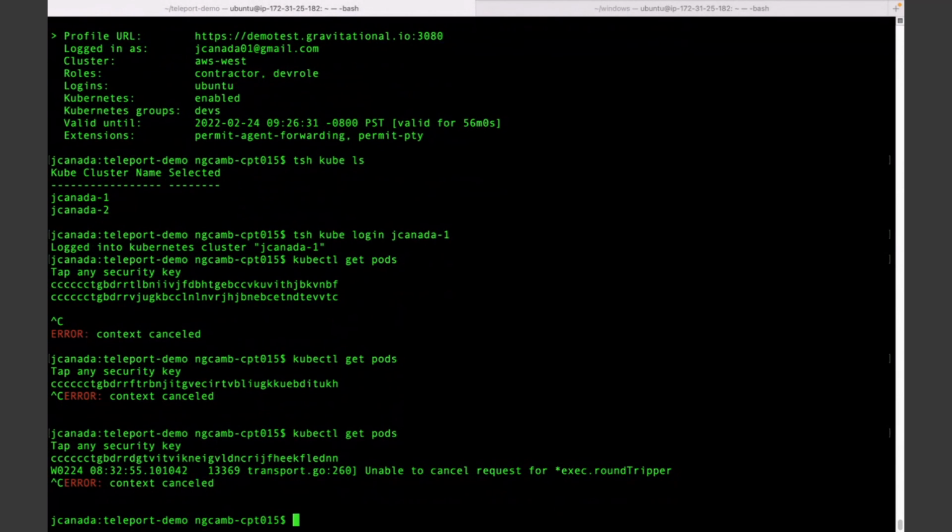So the point of this is that you can use these Teleport roles to map groups or users that exist within your Kubernetes clusters to identities that you have within your identity provider. The most common way of doing that is mapping groups that exist in your IDP to the groups that you create within your Kubernetes clusters.